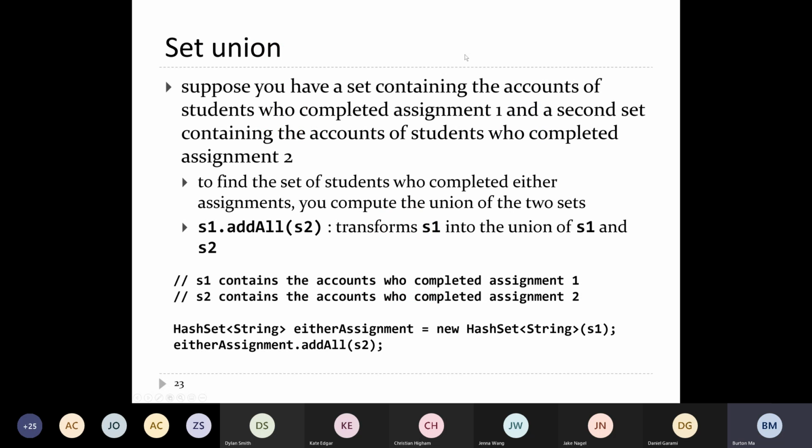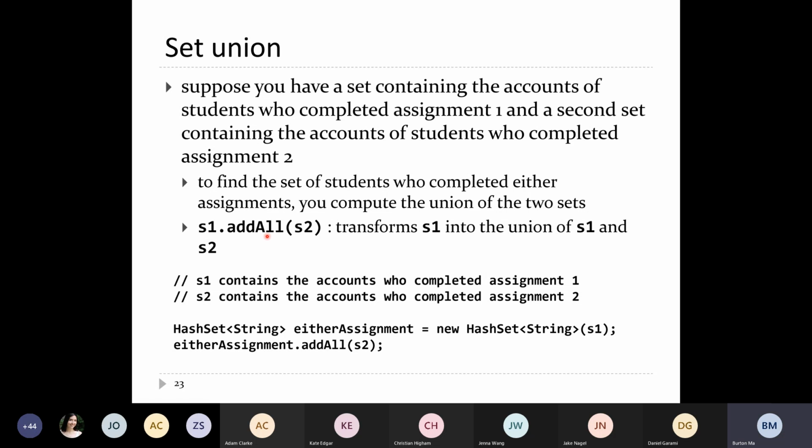Okay. So the way that the set classes let you perform a union of two sets is with the addAll method. You have to remember that addAll does something very particular. It computes the union, but it stores the union in the first set.